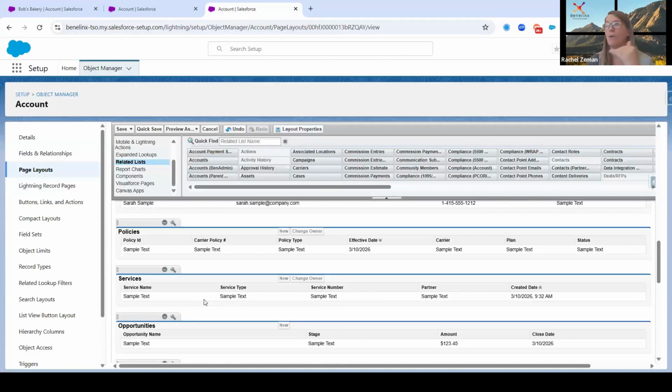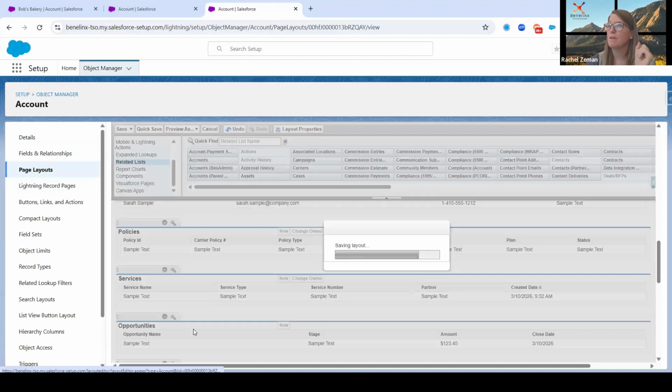So this is where we start thinking, how do I want to see it? Where do I go to change and modify? Not building anything new, just how do I want to redesign the pages so far? We're going to talk about building new. And then we save.